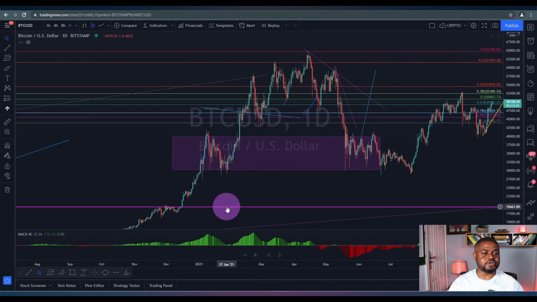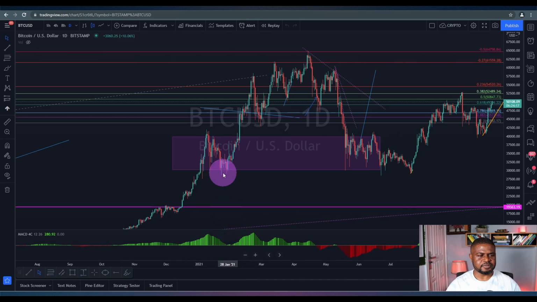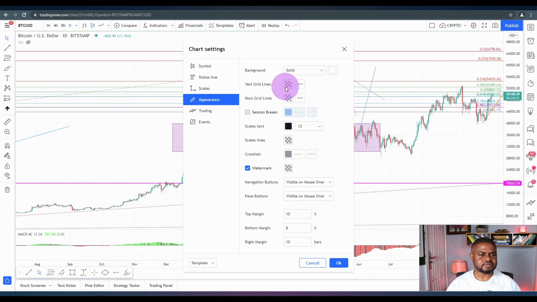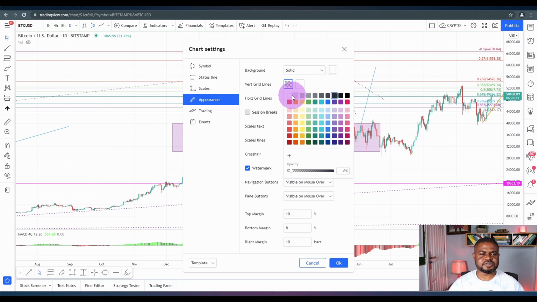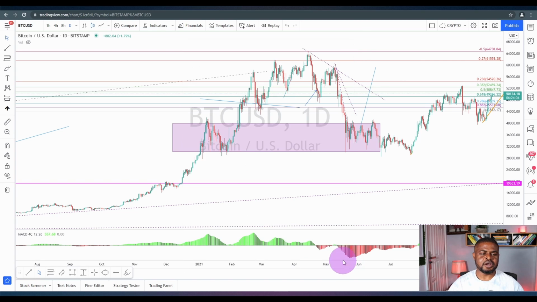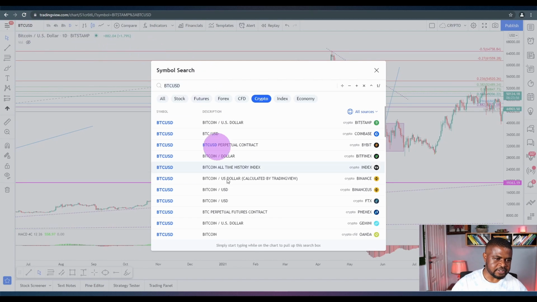This Bitcoin USD chart, is the color okay? Can everyone see this clearly? Let me change the color theme. Light color, right? Please use the comment below if you would like to know how to use TradingView to do your analysis, if any.